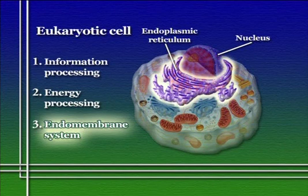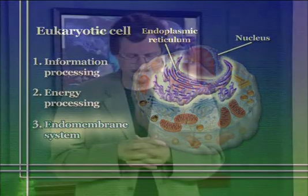entire cell. Now, if you follow the endoplasmic reticulum further out towards the periphery of the cell, the chambers begin to look like they're breaking up a little bit. Now, in a real cell, if you looked at it in real time, the structure of the endoplasmic reticulum is dynamically changing all the time.